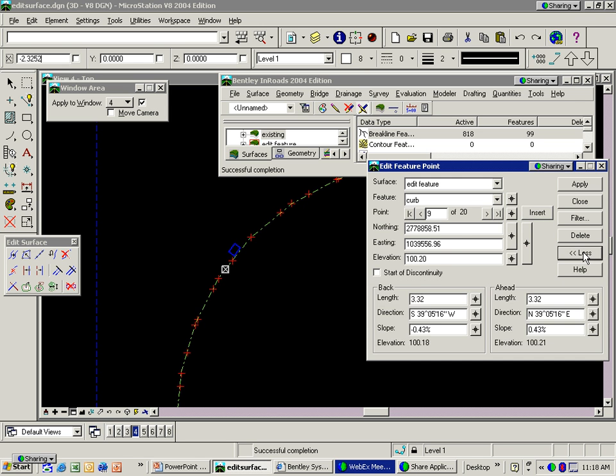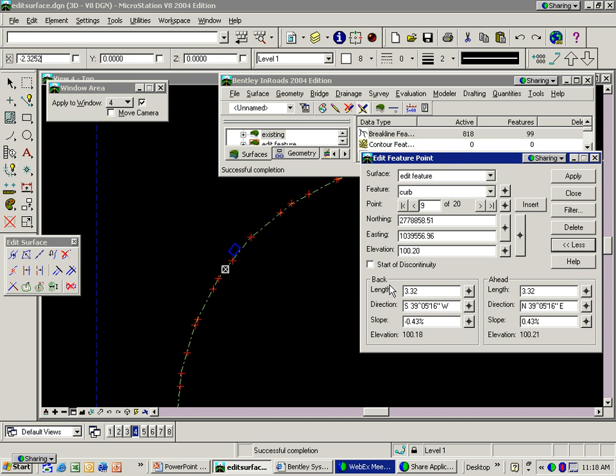There's some more features here. You might be wondering what these are. This gives the head and back along this feature on what's actually going on here. We can actually see the slope. So if we go back, we can see we have a nice slope of negative 4.3. Water would flow this way. And then if we continue forward, you can still see that working all the way through. So there's a lot of different ways we could use this tool.